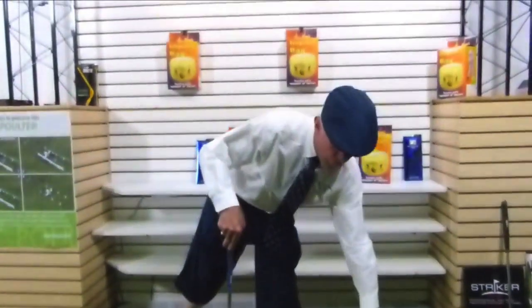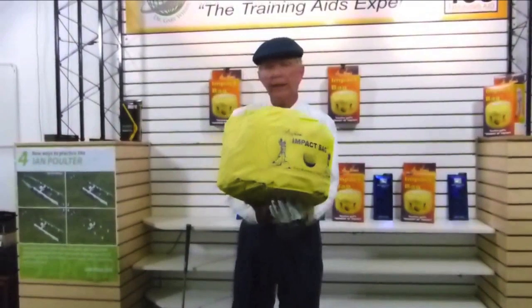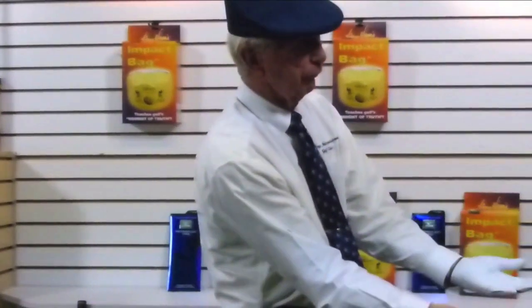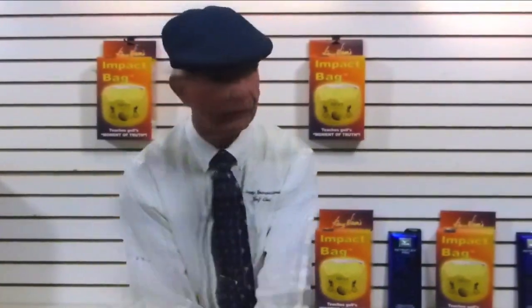And then for a little short game, one that's very, very good, simply use it like you're going to have a connection device here. Your elbows are close to your body, you're holding it here. You're just going to toss it a little forward, and it's a body swing, not a handsy swing for your little pitch shot. So there you have some other uses. But now let's get down again to the very last one.